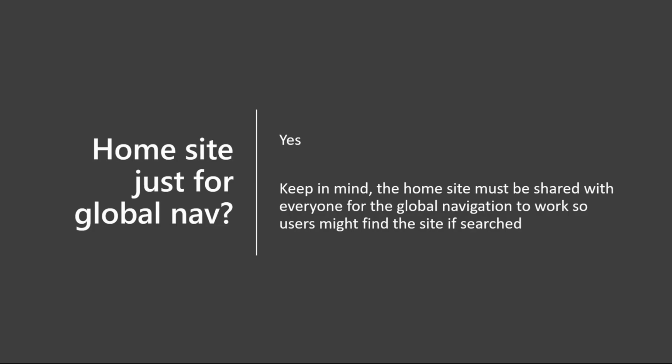You can actually just create a home site. You can take an empty communication site, make that a home site, and set it up just for the global nav. The caveat is that the home site must be shared with everybody in the organization so they can access the global navigation links. That means people could find it via search, but if you're not storing any other content on it, the likelihood is probably low.